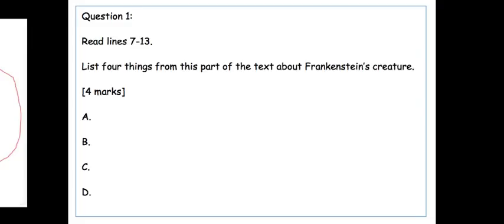And the examiner's report shows us the average mark for this question was 3.75. Now, what does that mean? That means that, well, it could mean lots of different things, but one way of looking at it is this. If there were 4 students, out of every 4 students, one of those students dropped a mark. So it could be that out of every 4 students, the first 3 got full marks and the 4th got 3 marks, dropped an easy mark. Now, it could also mean that out of every 16 students, 1 student got no marks. I mean, there's different ways of looking at it.